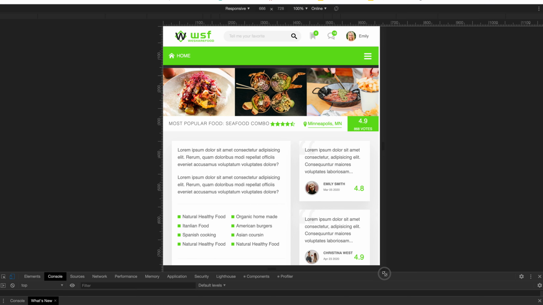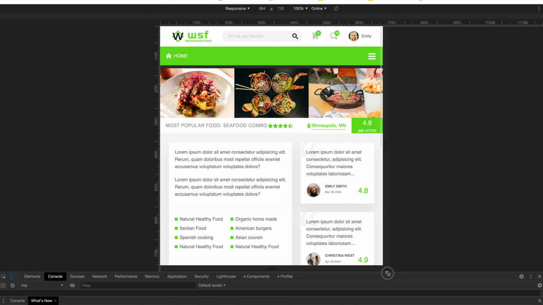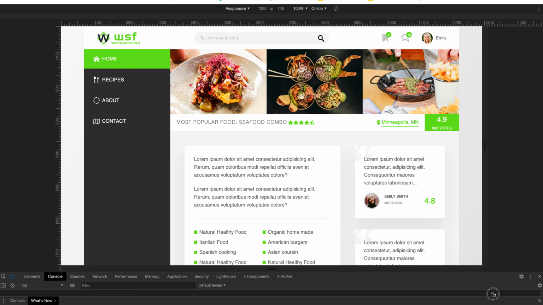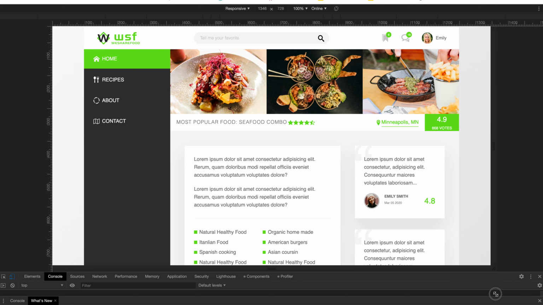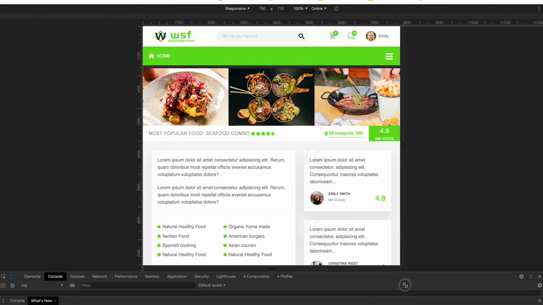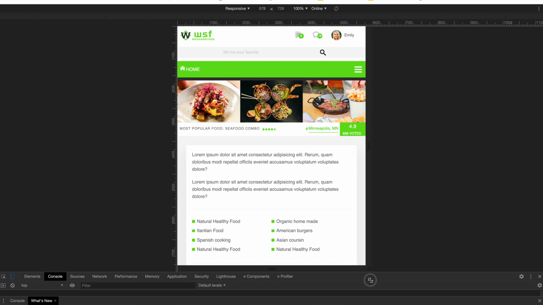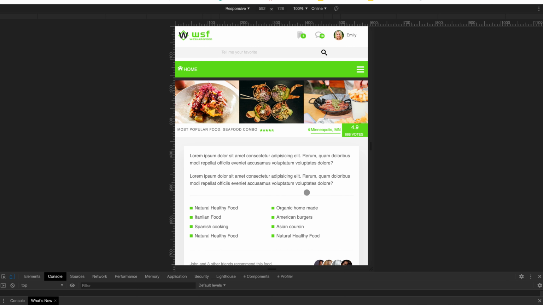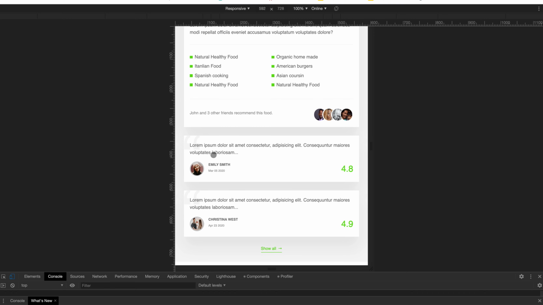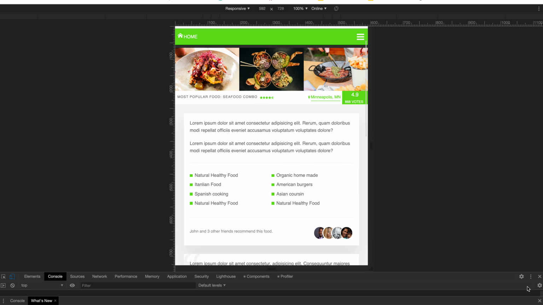And if it goes back to normal PC viewport, the sidebar goes to the left side, and then it will change vertically or horizontally. And the other contents would be changed as well.